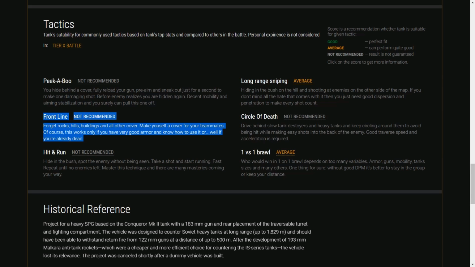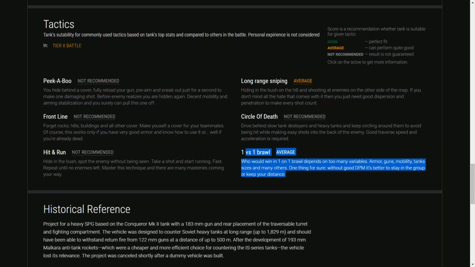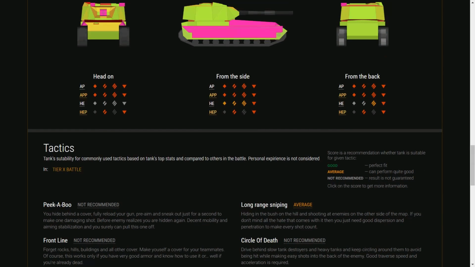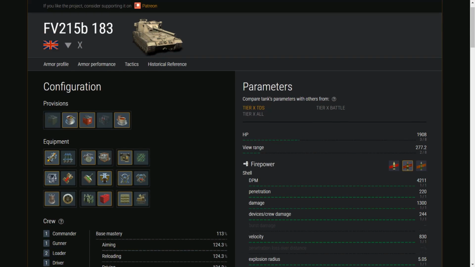It's not a frontline tank, at least not in the beginning. But in a way, it is a hit and run tank as well. It hasn't got a good turret, so it can't really do a Circle of Death. Yeah, and a 1 versus 1 brawl on average. But if you are a full hit point tank destroyer FV and you can go into a position where you can brawl and use some cover, then you can do very well.